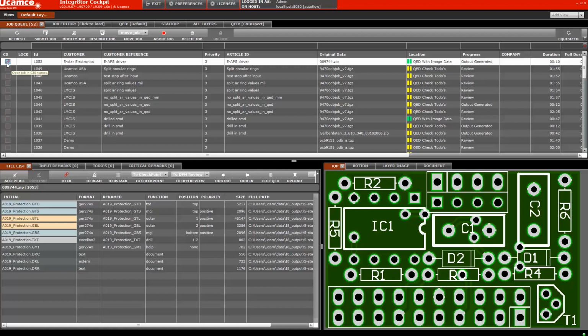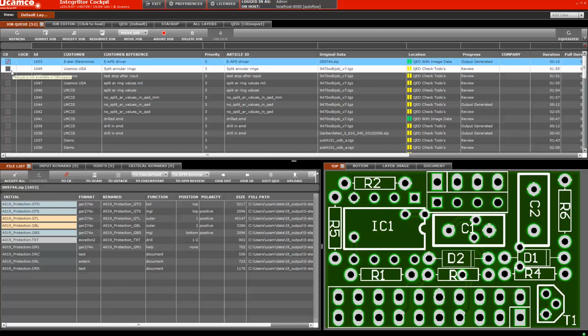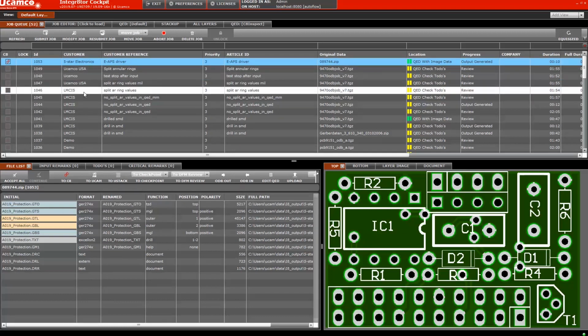Now, at the time that we uploaded this data, we didn't really care about notifying anybody as to the availability of this job. And that's exactly what we will be doing next. We will now have to notify the original sender, for instance, of the archive that his data has been read in, analyzed by Integr8tor, and that the results are now available for review on C8Inspect if he wants to.